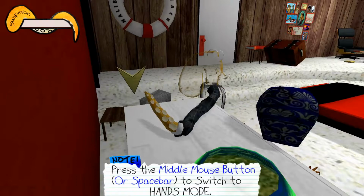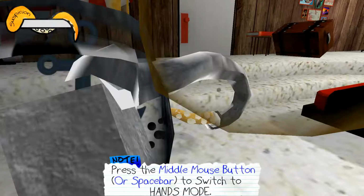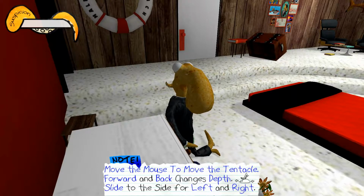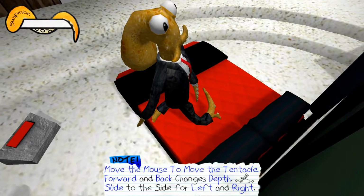Gotta get rid of that. Nope, that's not it. Come on, come back. Yay, did it! Look at that! Good job. So now you gotta go back to... wait, no, you're already in hands mode. Not bad, eh? No, it's not the worst. Right. What do I do now? Move the mouse to move the tentacle. Forward and backward change depth, and then slide to the left. Okay.